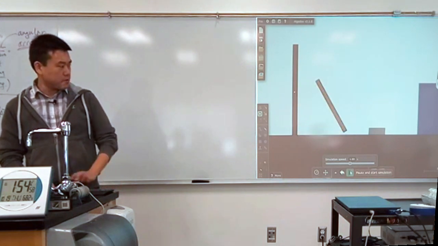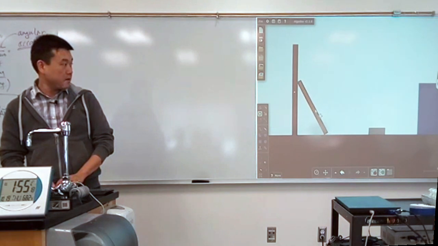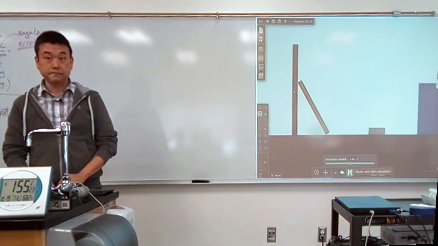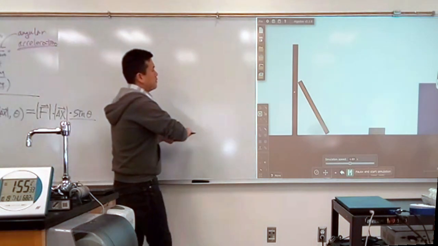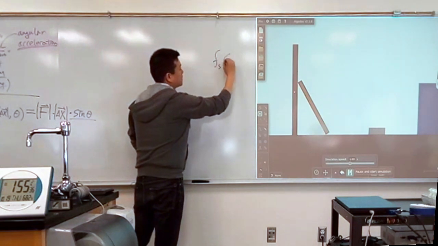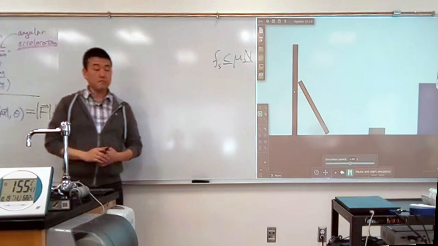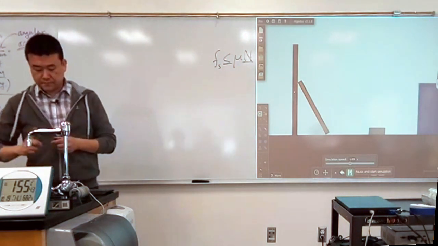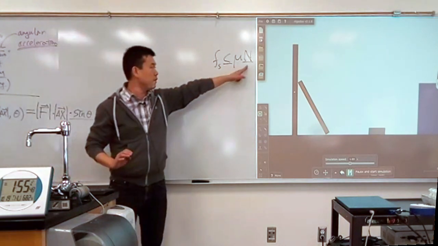So what made a difference? Why didn't this ladder, when I place this here, slide, but the other one does? Any ideas? So there's friction, but when we looked at static friction, this is what we said about static friction, right? That its maximum value is given by the normal force. Between this and the other scenario, do you think static friction changed a lot? I mean, do you think normal force changed a lot?